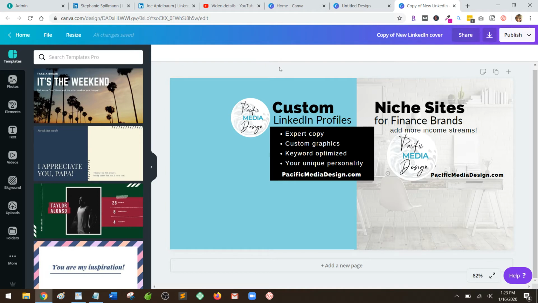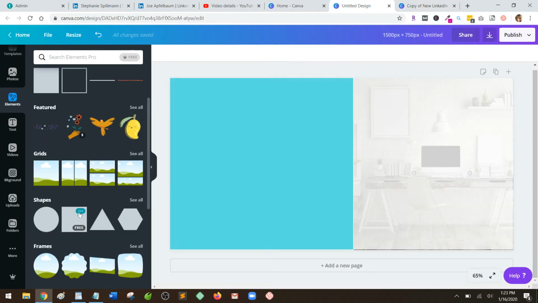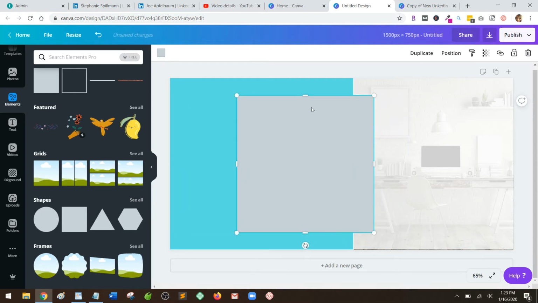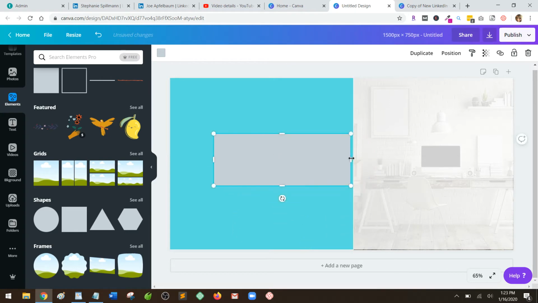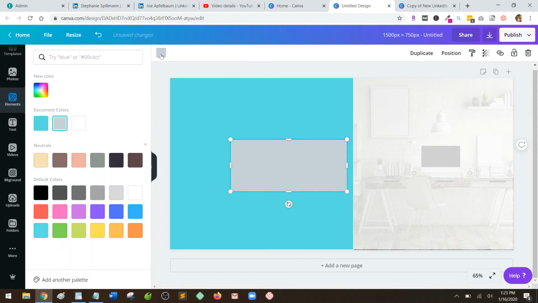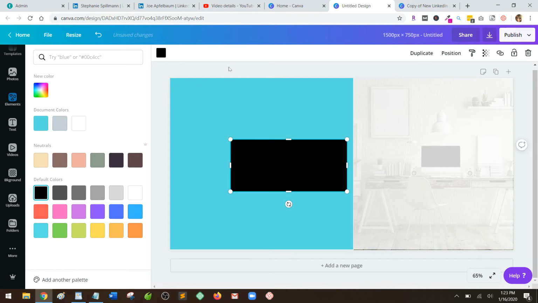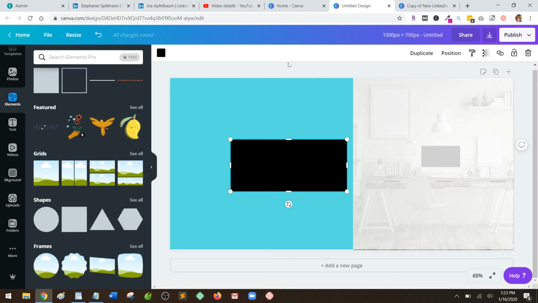So you may have to do a little trial and error here on Canva, but the great news is you can just keep moving things around and downloading up here, and I'll show you how to do that in a minute. So here, let's go back and grab a shape. And you don't have to get as elaborate as what I did. I'm just showing you some basics so you'll know what's possible with Canva, and then you can just go and do your own thing. You do not have to go to all this trouble to make a graphic if you don't want to. You can just simply upload a nice picture in that cover image background there. At least just anything besides that default would be a great idea.